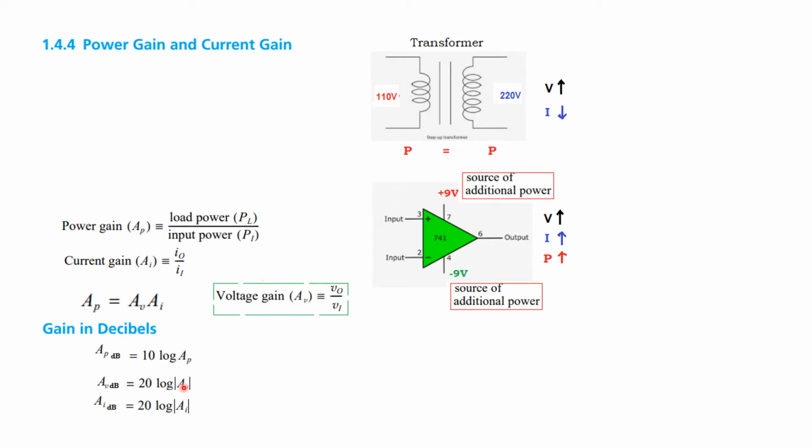Same technique for voltage and current, but here we are now multiplying by 20. And why are we multiplying it by 20? If you recall, P is V square over R. So if we take log of this, then it will be 2 multiplied by 10 log. So that is why it will become 20. And same here, it is I square into R. However, there is a power of 2 here, so if we take log, it will be 20.